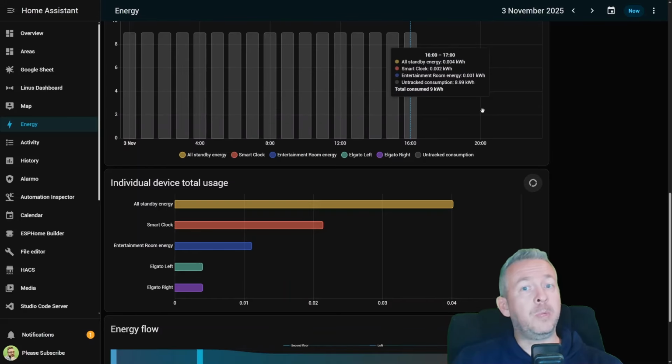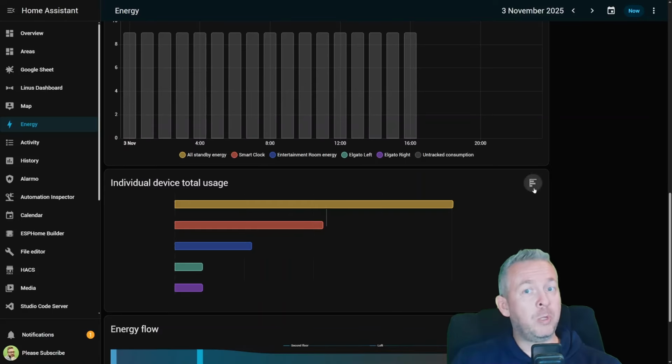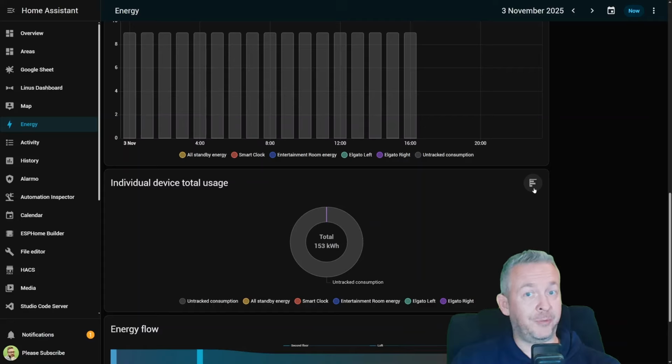Yes, finally we can visualize the energy consumption like a slice of pizza. And nothing communicates usage like pizza slices. Want to know which device is eating 40% of your bill? Boom, pie slice. Actually not this one because most of the energy is untracked and just a tiny bit of it is tracked, but you get the picture.